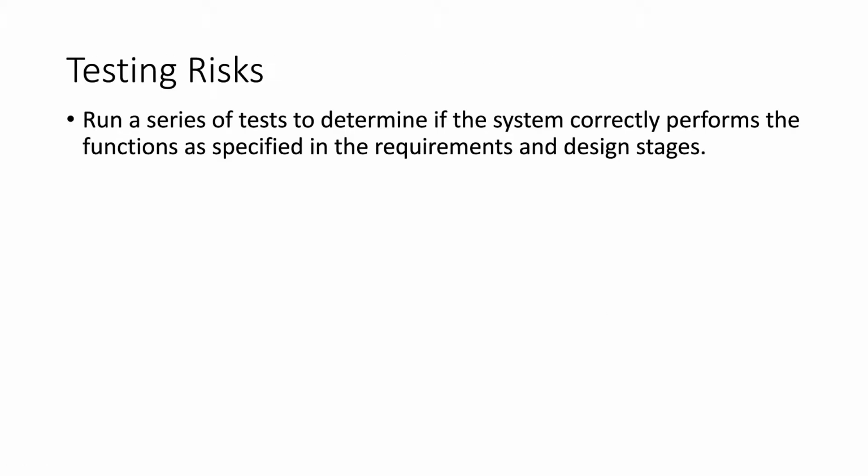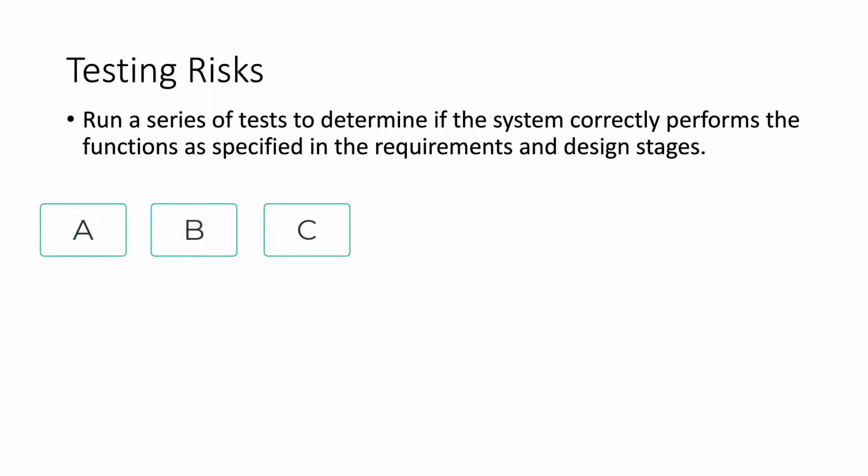Okay, now let's move on to testing risks. Essentially, testing is you run a series of tests to determine if the system correctly performs the functions as specified in the requirements and design stages. So let's say you want your software and hardware combination to do A and B and C. And if it passed those tests, if it can do A, B, and C, then it's good.